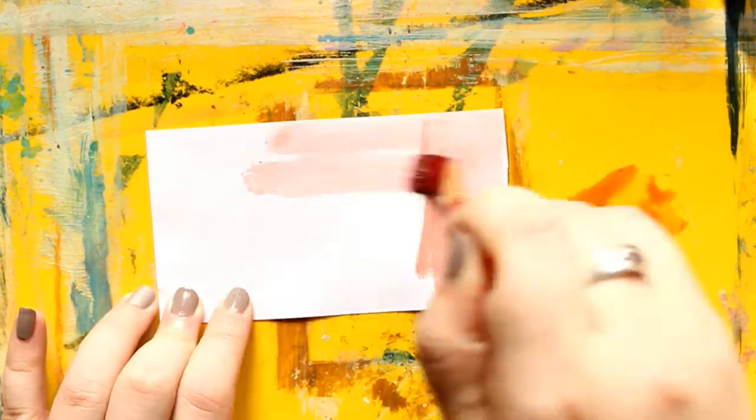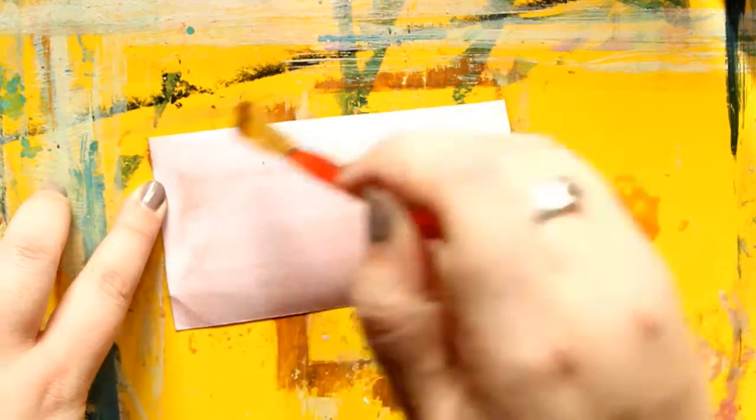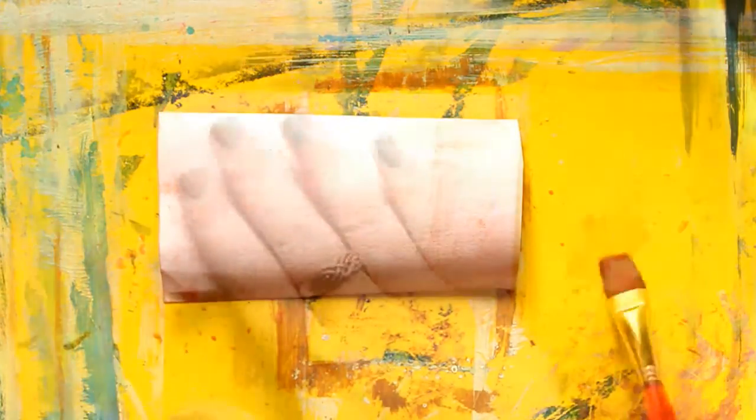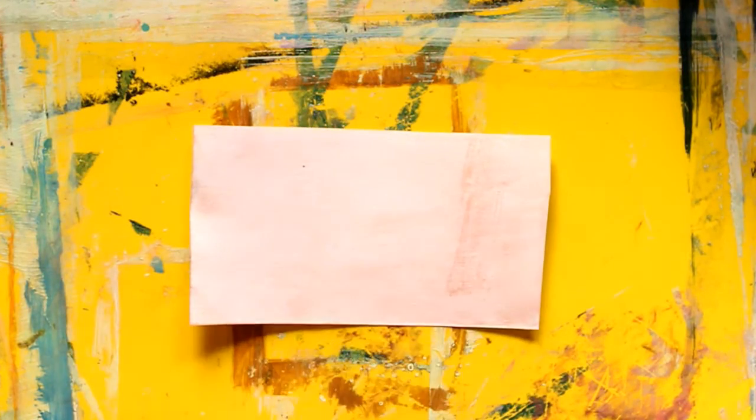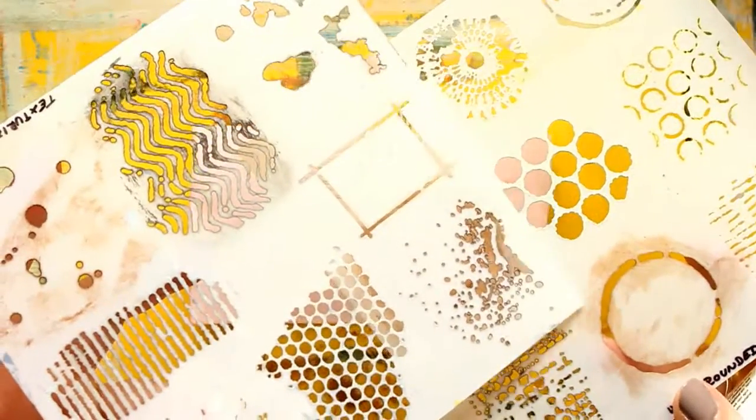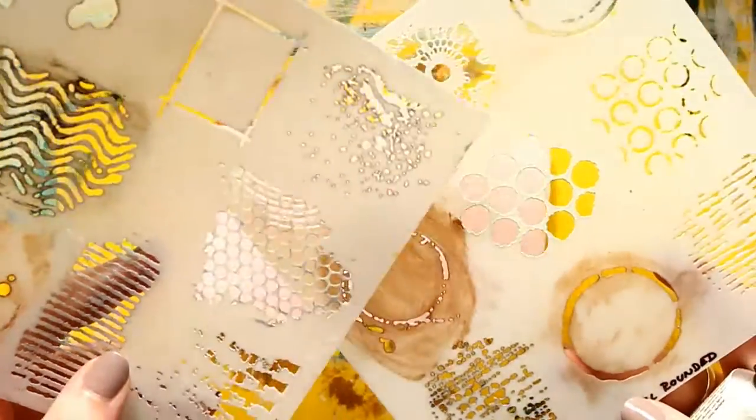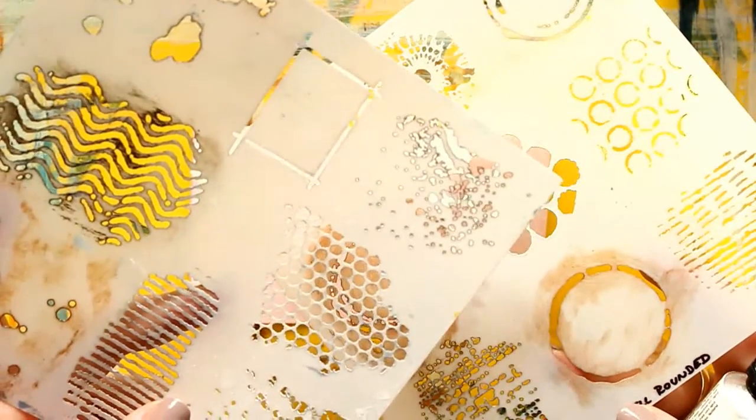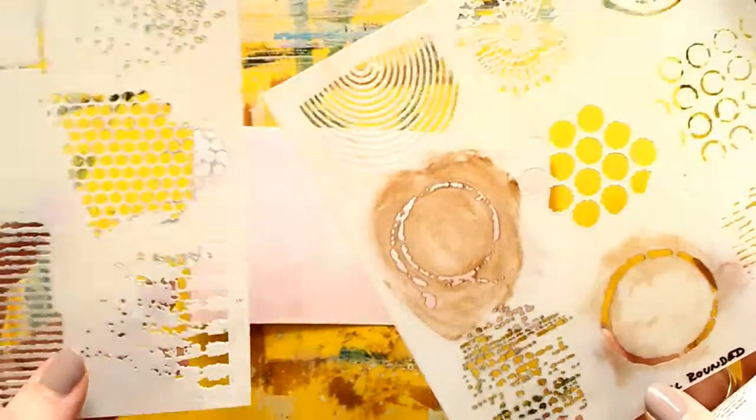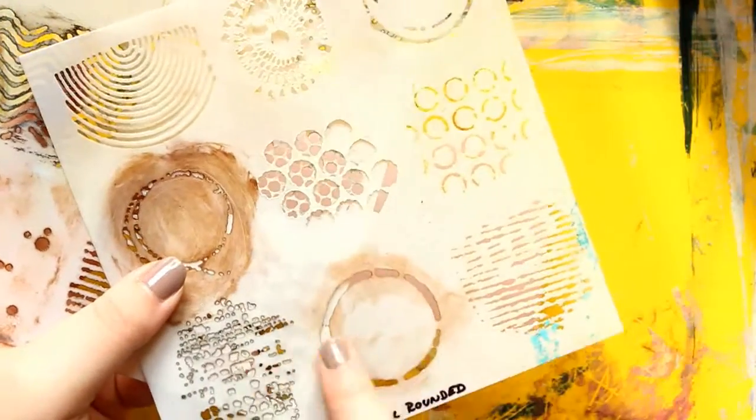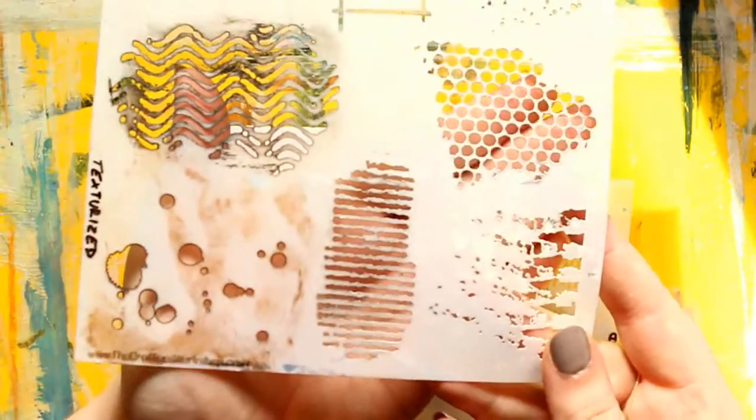Those were the sponges. I'm going to add my stencils. Alright, I dried it a little bit and now we can go to town. These two are my favorite stencils in the whole world. They're by the Crafter's Workshop and they're so extremely versatile you can use them for anything you want and they have so much choices in them. All kinds of splatter and textures. Love it!